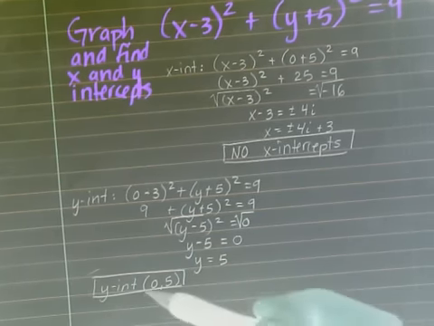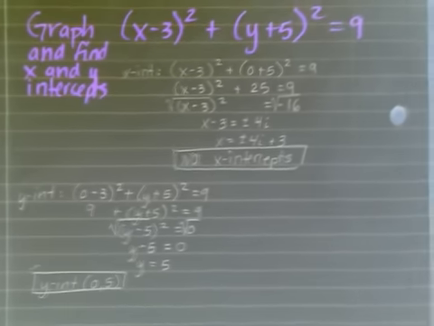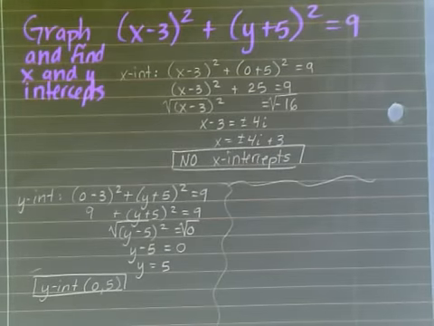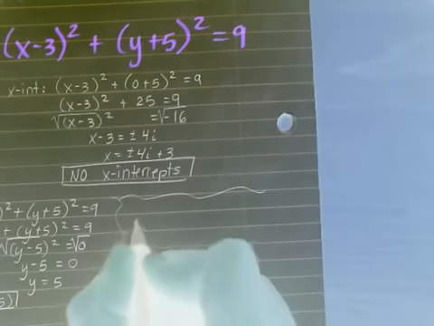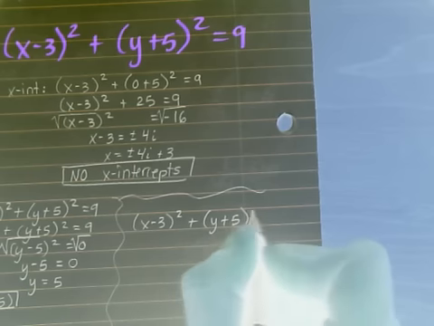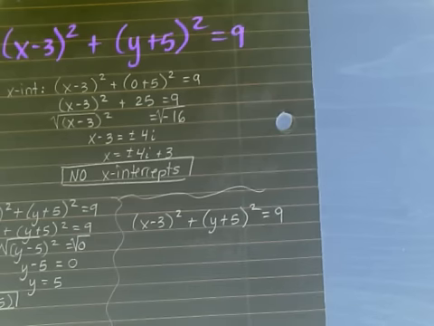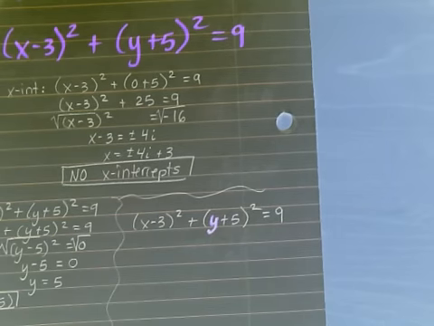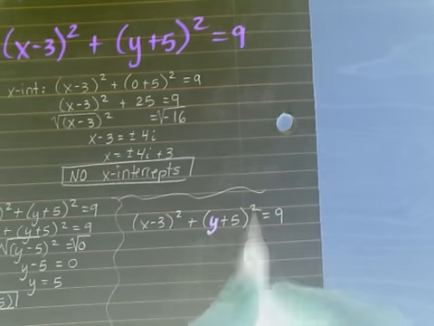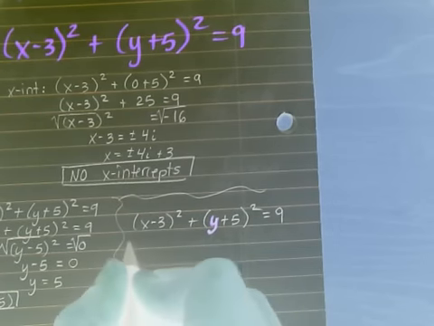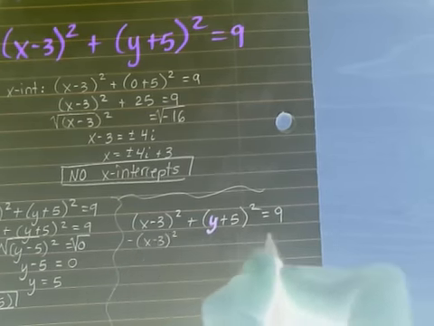So we'll want to confirm these two things when we graph on our calculator. Now the next step is to actually get this equation into a form that we can enter into the calculator. So we know we have to get y by itself. So I'm going to start by writing the equation out. Anytime I say solve for y, it means basically isolate y. So we want to get y by itself. Now before we can do that, eventually we're going to be subtracting 5 and taking the square root, but first we've got to bring all of this over to that side. So I'm going to subtract this entire expression from both sides.